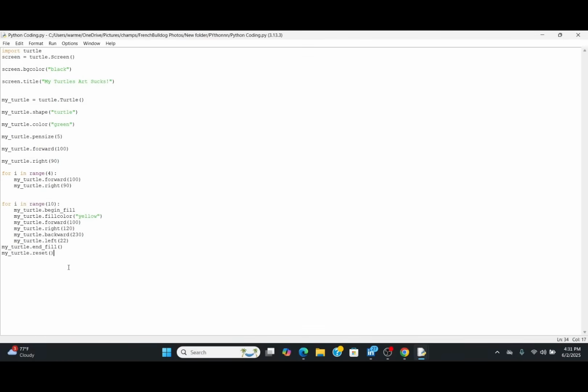Alright, so I guess you learned a little bit about all this, and basically that's it for today's turtle lesson. So now you know how to make your turtle look awesome, giving it colors, changing the background, making its writing a little thicker, and learning how to do loops.